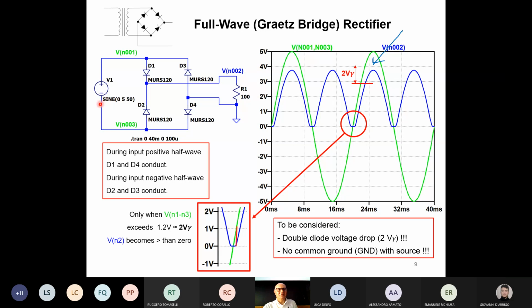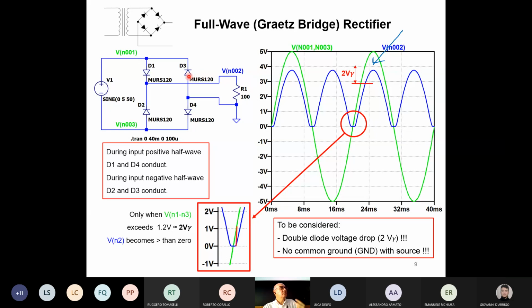So if we have a positive voltage on the bottom and negative on the top of V1, the current goes here, then goes through D2, sorry, this wire, the resistance here, and D3 up to the negative extreme, okay? So in both cases, what we see is that the current will flow always from the top to the bottom of R1. This means that we have a positive voltage in both cases on the top terminal of R1. But the current will pass through D1 and D4 in the first case, D2 and D3 in the other case.